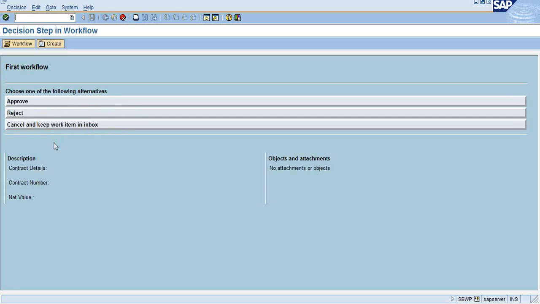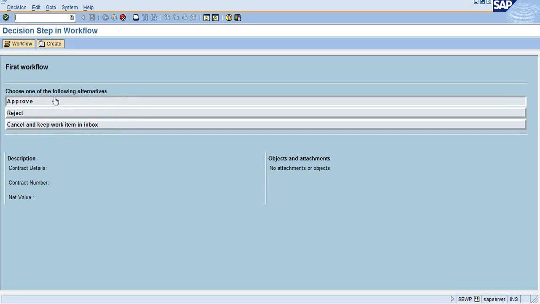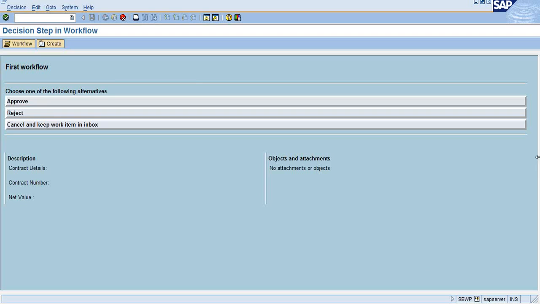First one is approve, second one is reject. These two are defined by us, and the third is defined by the system. These buttons are available so I can take action. Whatever action I take will execute the defined step. Any guesses what happens if I click on approve?